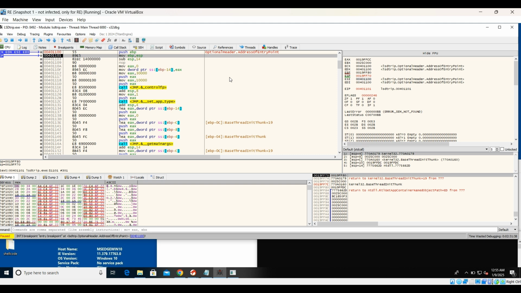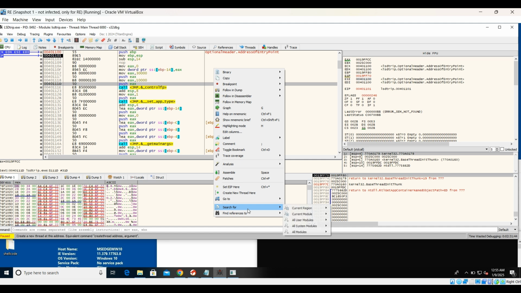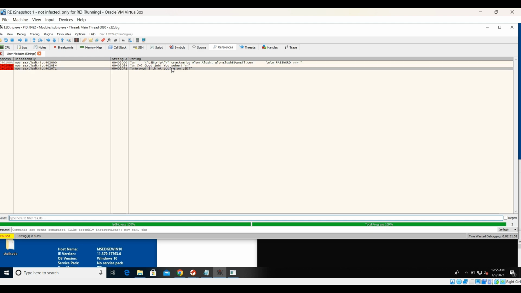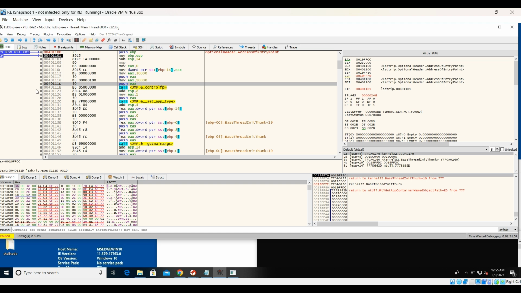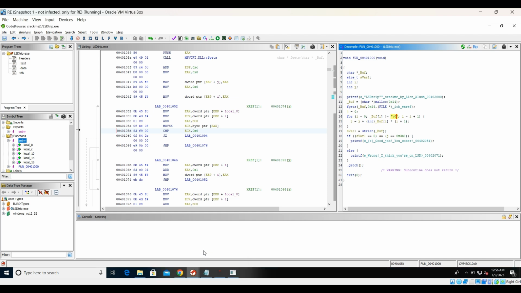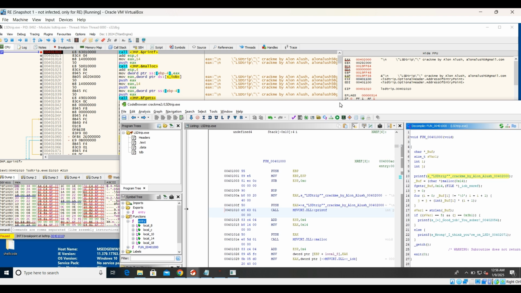We'll have to set some breakpoints, like you can click on search for all modules and string references. So you'll see that these are the string references that we saw. I've already put breakpoints on them, but there are some other breakpoints as well that you can put. That is something we are going to see while analyzing the code. So if I click on run, it stopped at another breakpoint. So this is the printf. If you remember from the Ghidra code, this is that printf. So you can actually relate it from here as well.